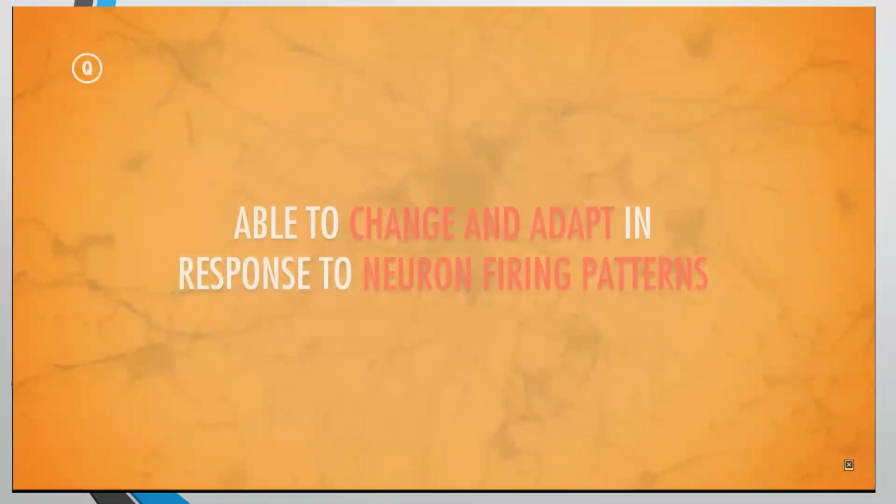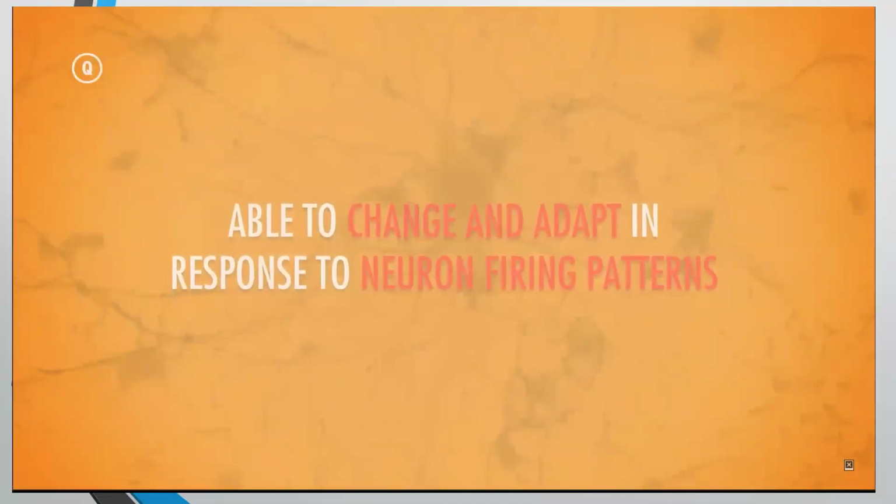Each one of these hundreds of trillions of synapses is like a tiny computer all of its own, not only capable of running loads of different programs simultaneously, but also able to change and adapt in response to neuron firing patterns and either strengthen or weaken over time depending on how much they're used. Synapses are what allow you to learn and remember remember. They're also the root of many psychiatric disorders, and they're basically why illicit drugs and addictions to them exist. Pretty much everything in your experience, from euphoria to hunger to desire to fuzziness to confusion to boredom, is communicated by way of these signals sent by your body's own electrochemical messaging system.